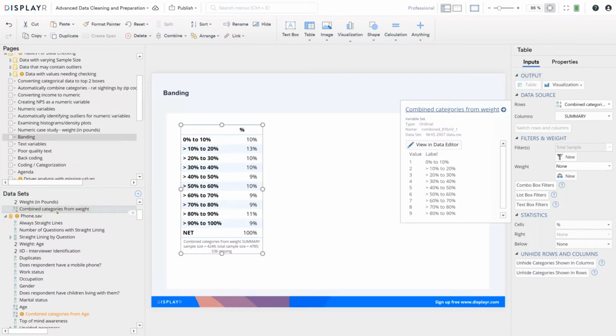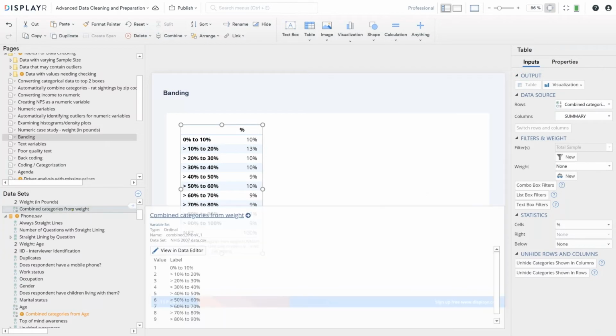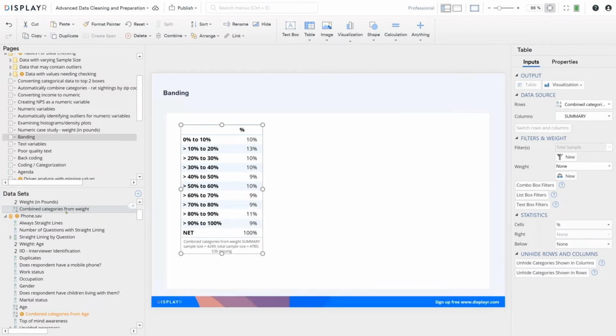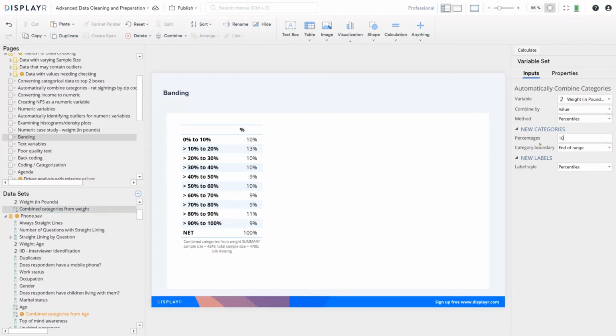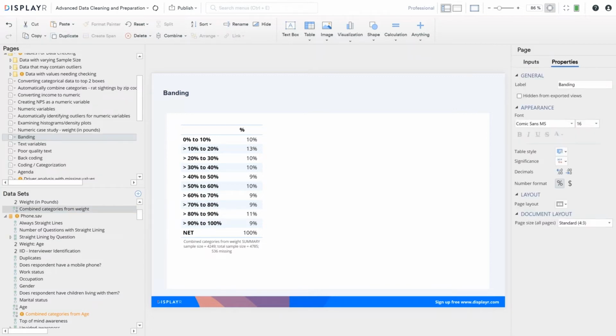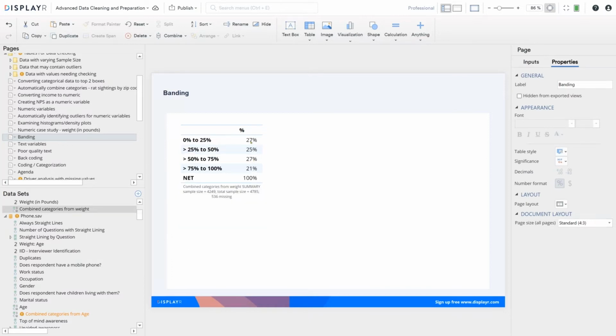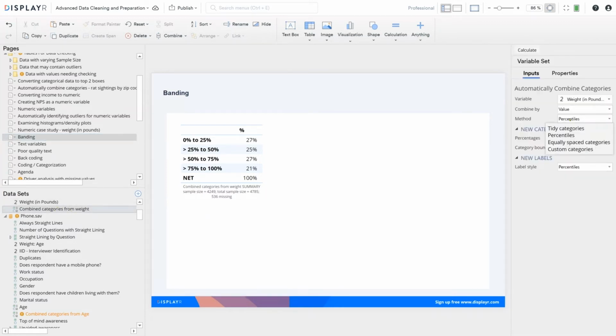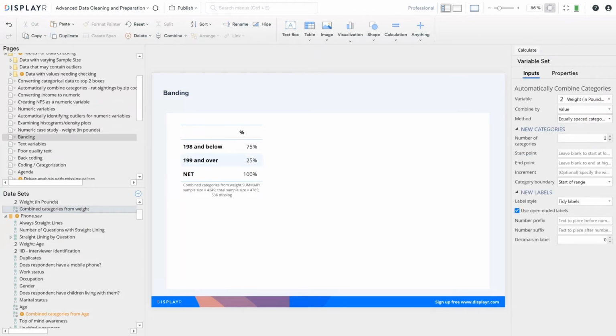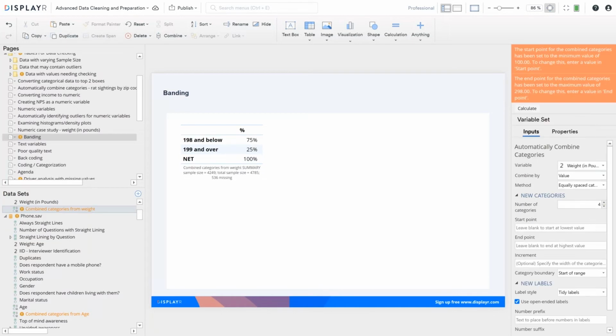Now, a more common thing that a lot of people like to do is quartiles rather than looking at deciles, 10 categories. And so to put quartiles in, I'll just say I want to do 25%. And again, they're not exactly 25%. And for this reason, percentiles, quartiles and such are actually not that popular in survey research. And what most people do instead is go with equally spaced categories. Let's have 4 of them.